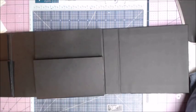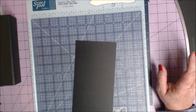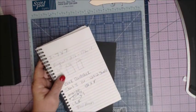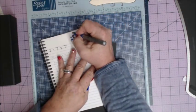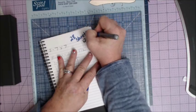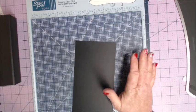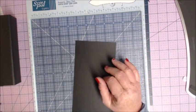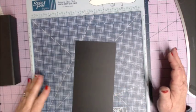And that's all there is to that one. Okay, so it's on record, and I'm going to write this down. We will have used 28 sheets of 12 by 12. I want to have it recorded because we'll use 28 12 by 12 sheets for this album, complete with black cardstock, because all your scraps will be used.